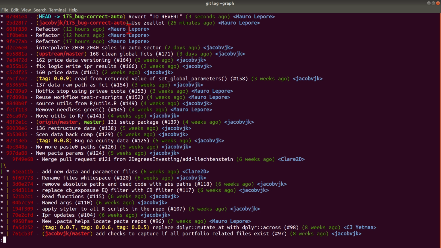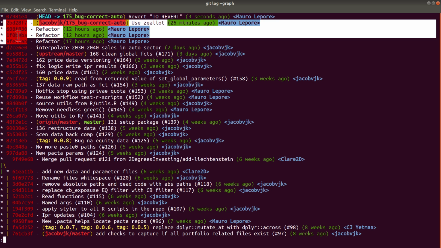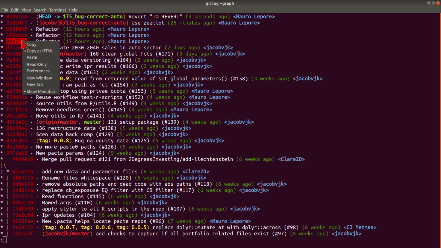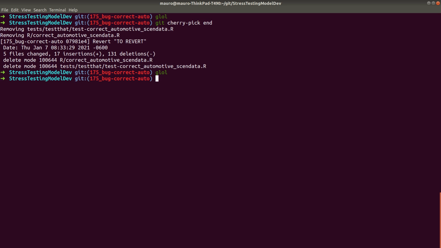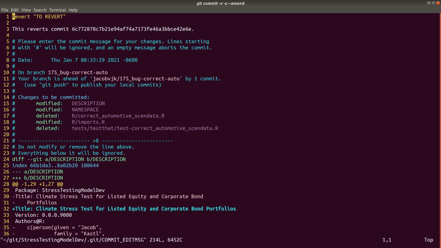Now I want to do a last change because I think the commit message is poor. I would like to express that this commit reverts everything from here to here. So I'm gonna copy this SHA here and edit the commit message with an amend. I'm gonna amend that commit message.